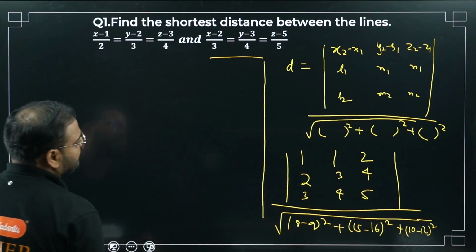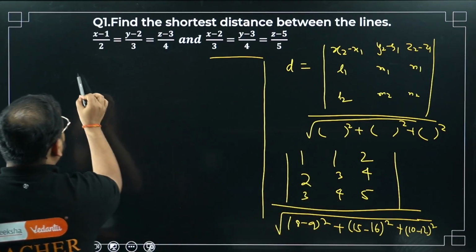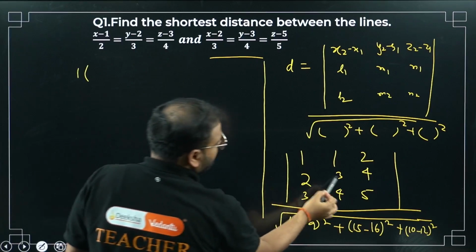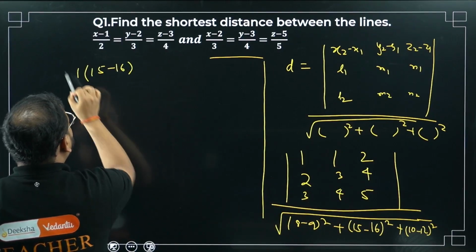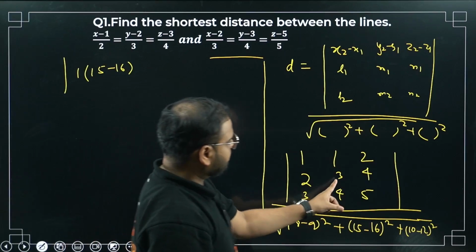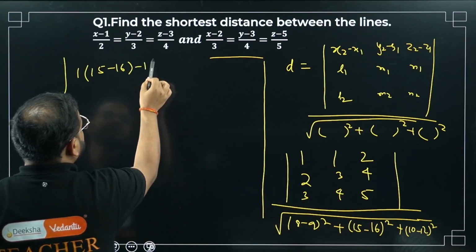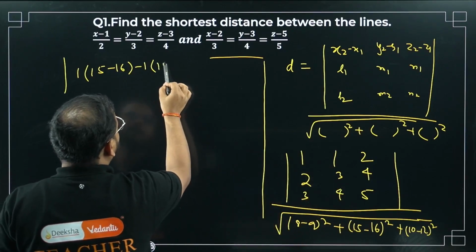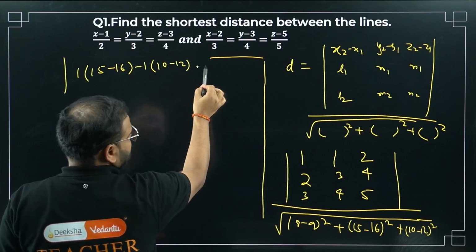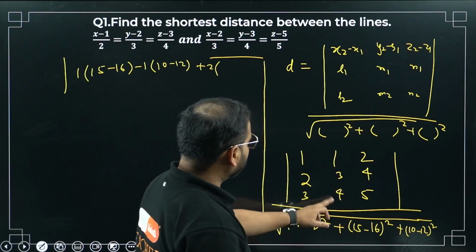Can I solve this matrix? Okay, so find the determinant value of this. I can do that. First I'm going to do with 1, sir. So 1 times what I'm going to do? 15 minus 16. Please check here, I have modulus over here. 5 3s are 15 minus 16. Okay. Next I'm going to do what? With a minus 1 sign. For this I'll get 10 minus 12. Okay. Last I'm going to do what? 2. What I'm getting, bacha? 8 minus 9, right? 4 2s are 8 minus 9.